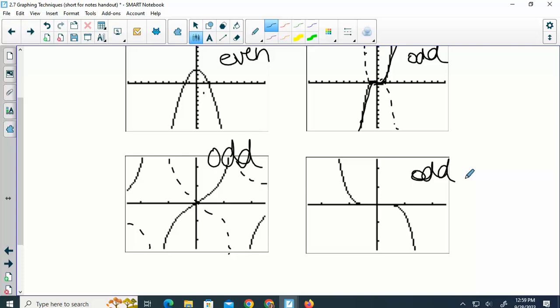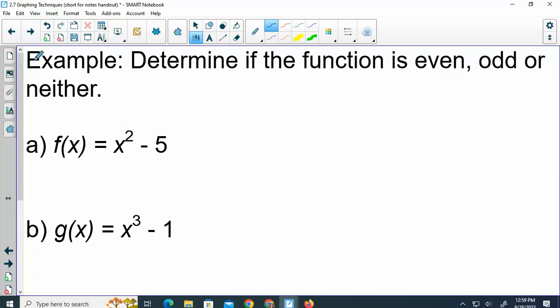All right. So I might give you something in function notation, and instead of saying find the symmetry, I might ask you if it's even or odd. And there's really two approaches for doing that. Instead of f of x, we could change it to a y, and then we can do it like before. We know even is symmetric to the y-axis, so that means you plug in a negative for your x. Odd is symmetric to the origin, so you make them both negative.